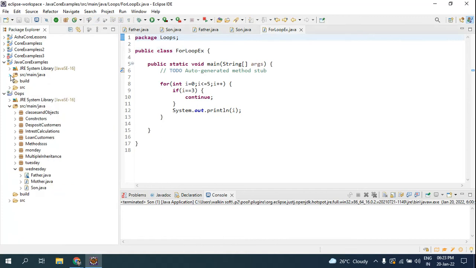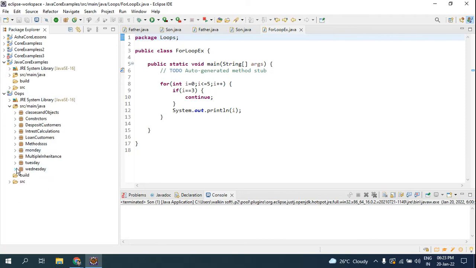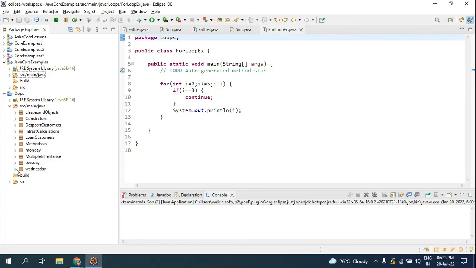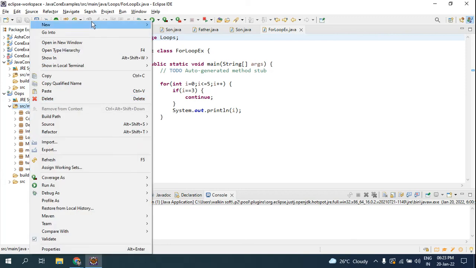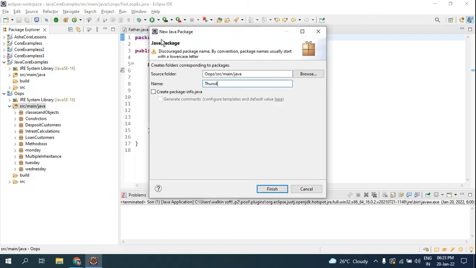It's not here, so I'll take one example and show it. Today is Thursday, right? I'll create a package for Thursday. The package name should always start with a lowercase.